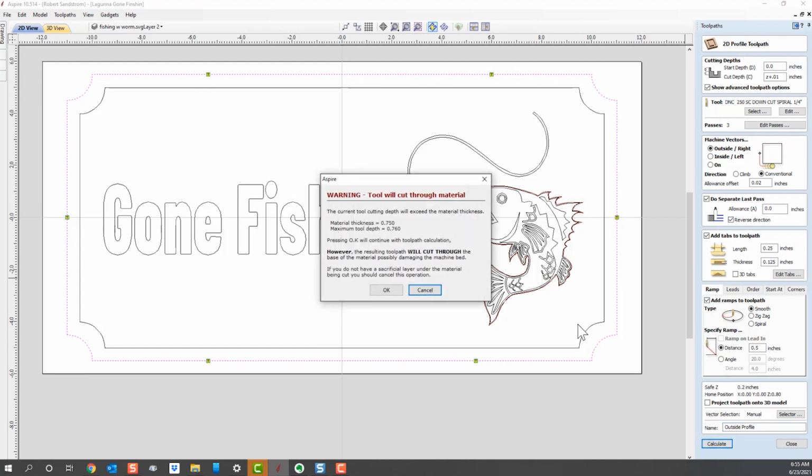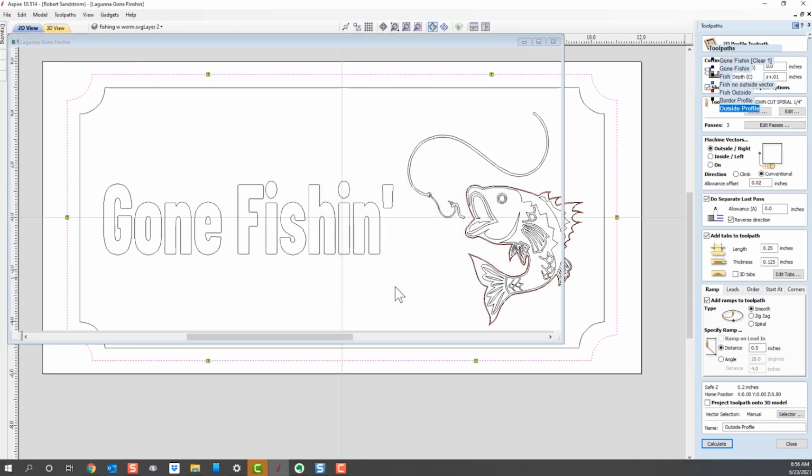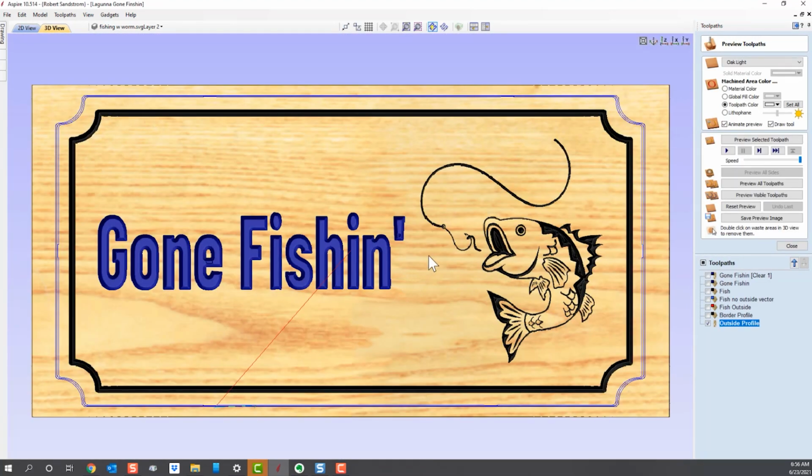Let's calculate. Now what it's telling me is, hey, this thing is going to cut all the way through the material. Do you realize that? And depending on how far you went through, it could hurt your spoiler board or your machine bed. Do you really want that? And I do. I knew it was going to do that. So I say yes. Now let's preview what that's going to look like when we're done.